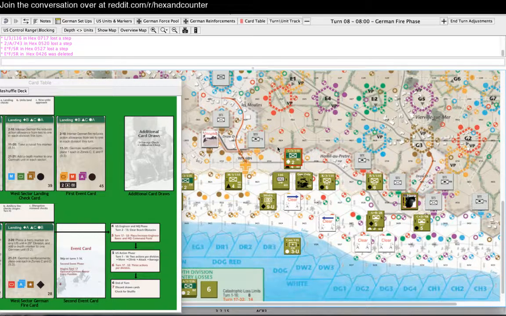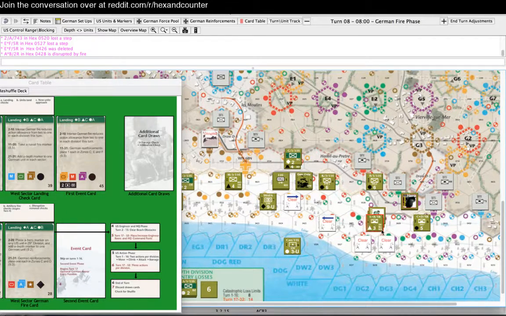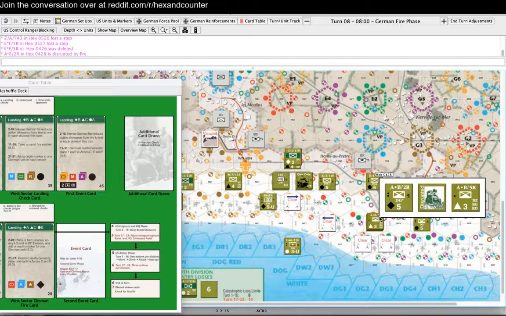Alright, so we're going to have to go with the one with the most steps, unfortunately, which means that my beloved rangers there are disrupted, which will keep them from activating this turn. Which is unfortunate, but what are you going to do?